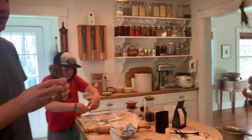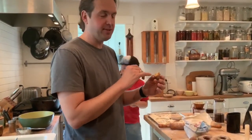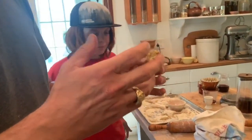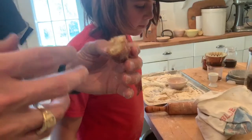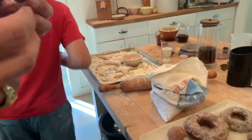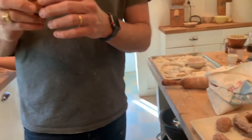So as I said, I really love donuts, and when they're warm, they're really, really good. This is what I like it to be, a little bit crunchy on the outside, a soft crumb. It's a cake donut, but it's not really dense and heavy. It's got a lightness to it, which is really great. And I can taste a little bit of that cinnamon and the nutmeg. Super yummy.